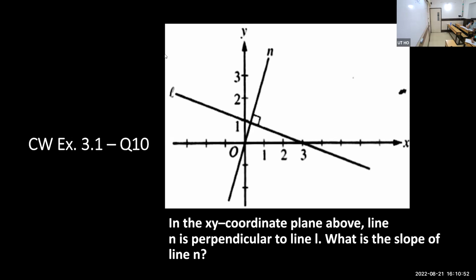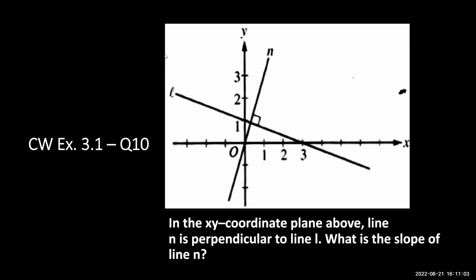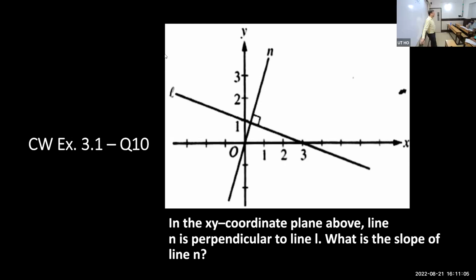Slope of line. Now you don't have to find intersection. N का slope चाहिए. देखने से लग रहा है कि slope positive होगा कि negative होगा? Positive. The slope for line N will be positive. और वैसे भी gradient question है, तो negative slope नहीं आ सकता क्योंकि gradient का minus sign नहीं होता है. Now let's solve this, guys. इसको solve करते हैं. Answer is 3. Answer is single digit 3.